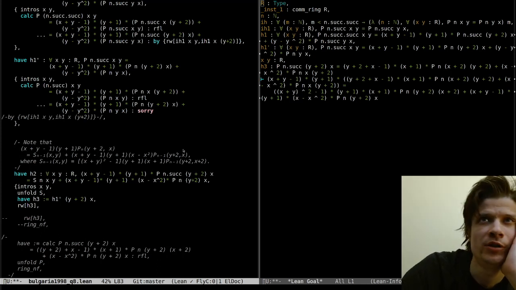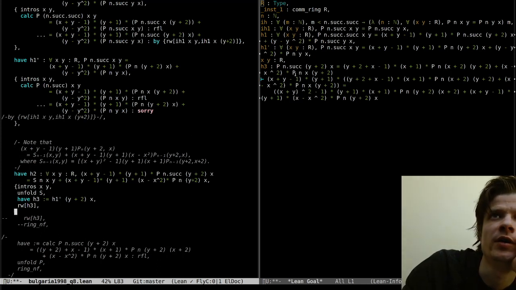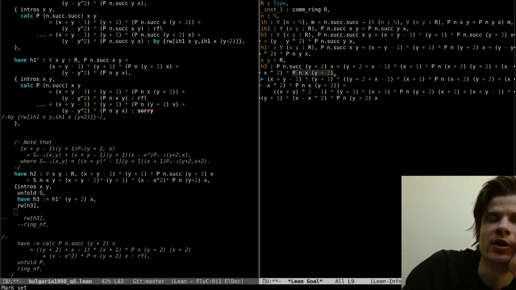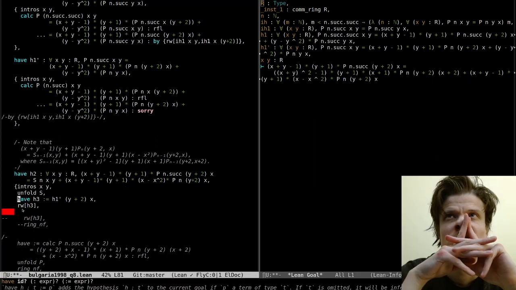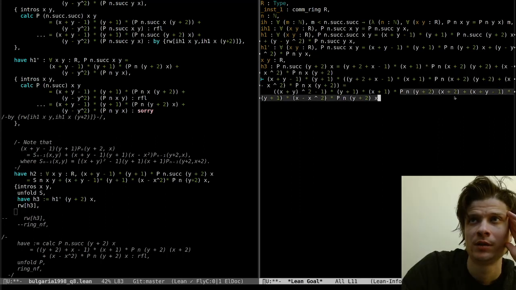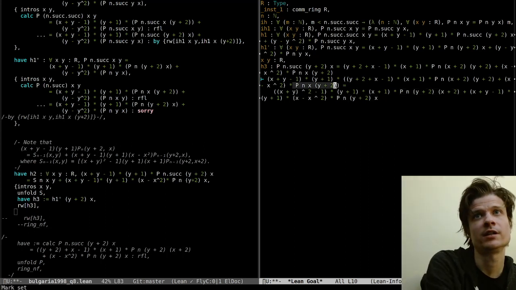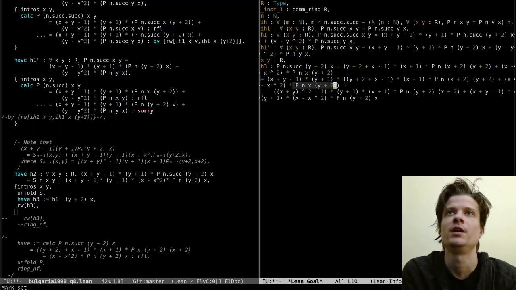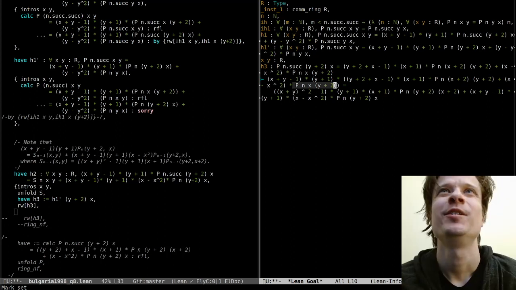What I'm trying to do is get this so that all of the P terms here have the same arguments so that I can factor them out. X plus 2, y plus 2, x plus 2, y plus 2. But then there's still these two terms, y plus 2x and x, y plus 2. I can apply the inductive hypothesis to swap those arguments, and then maybe ring will just make it go through. Always hoping the ring will just make it work.